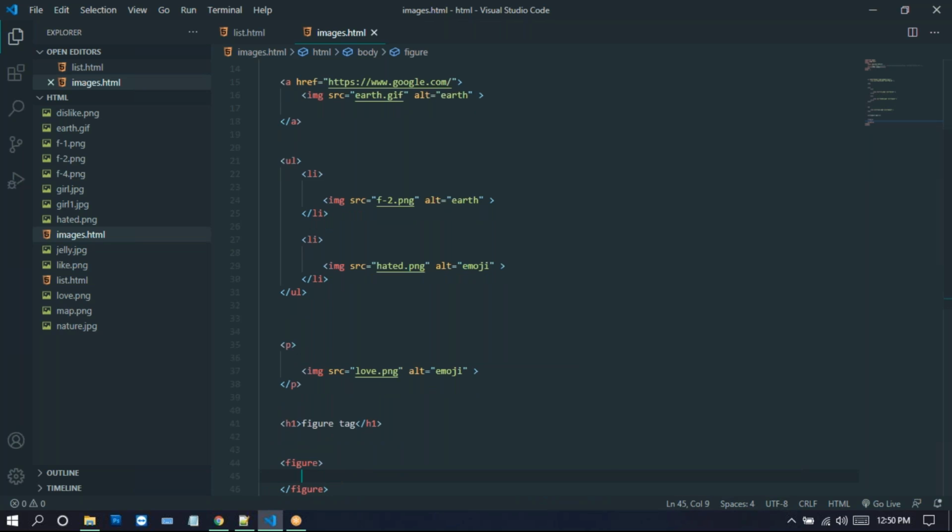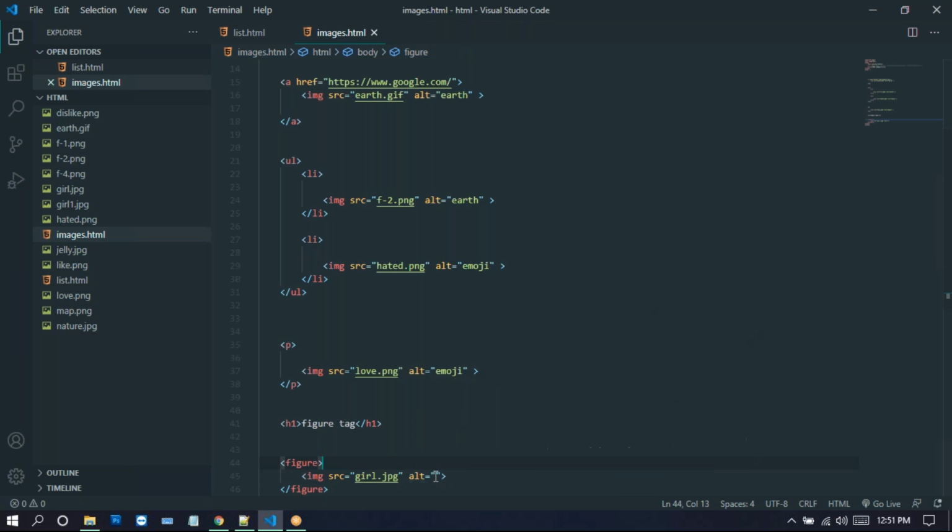In this figure tag, we can write the image tag with src and alt here. For this src, we have lots of images here. I'm taking the Gale image, so I write Gale.jpg.